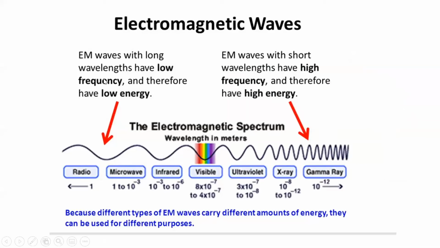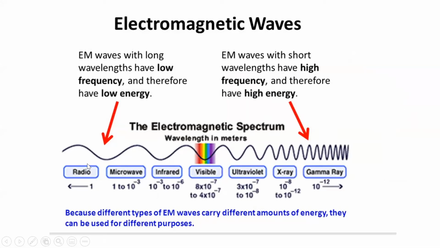This slide is a good overview for looking at the key points: low frequency, low energy for radio, gamma rays high frequency, high energy. It's good to remember the order of them as well. How I always did it was look at visible. It's the rainbow, isn't it? So it's red to violet. The ultraviolet sits next to violet, infrared next to red. So you've got to start there.